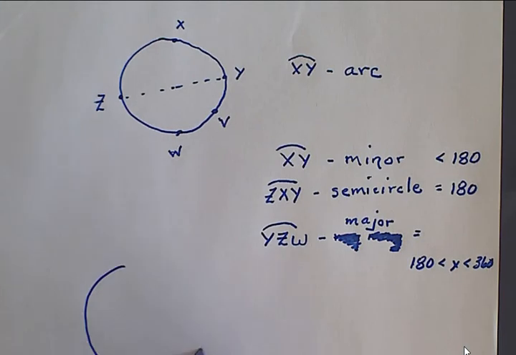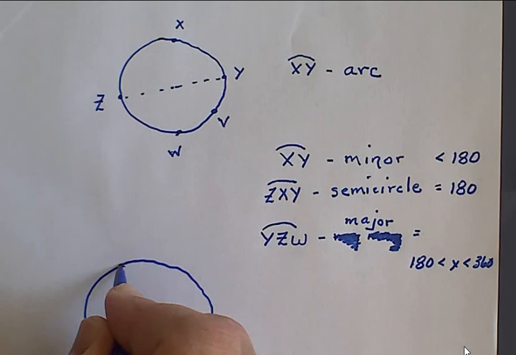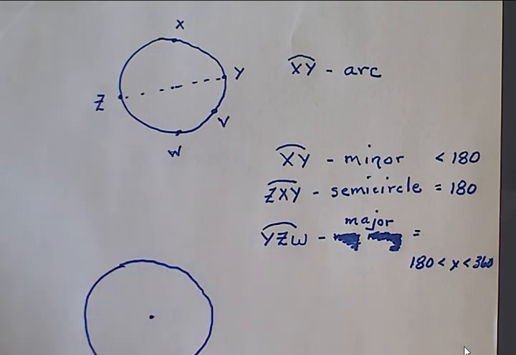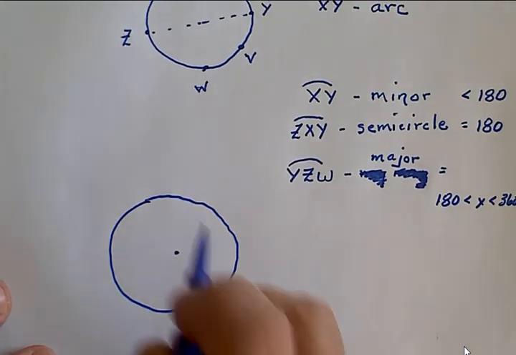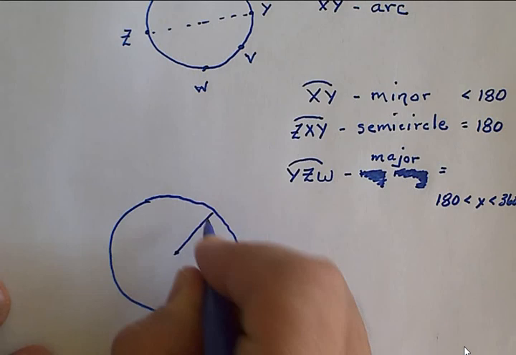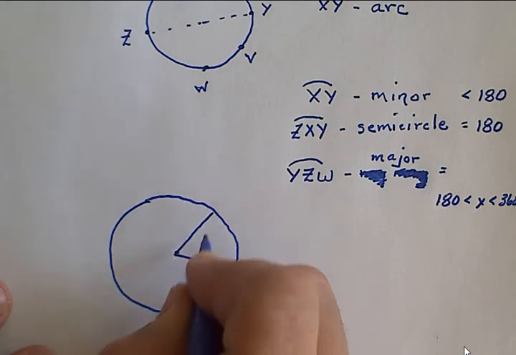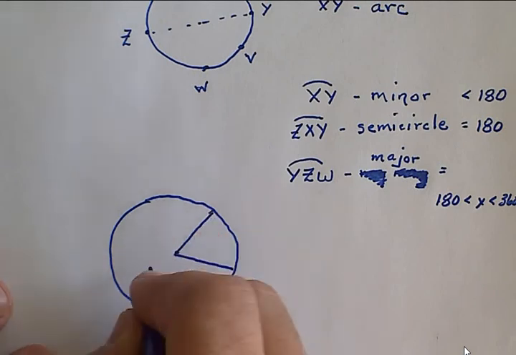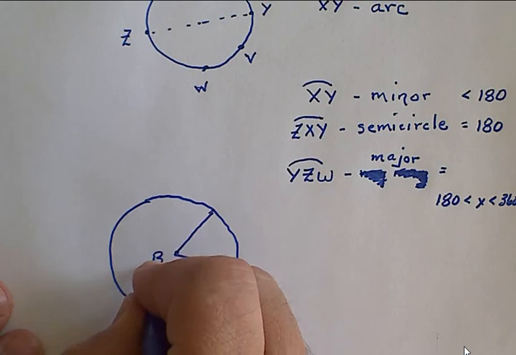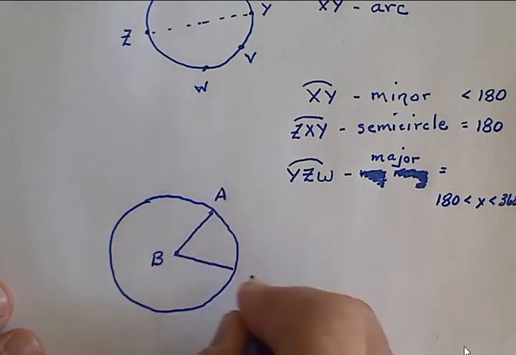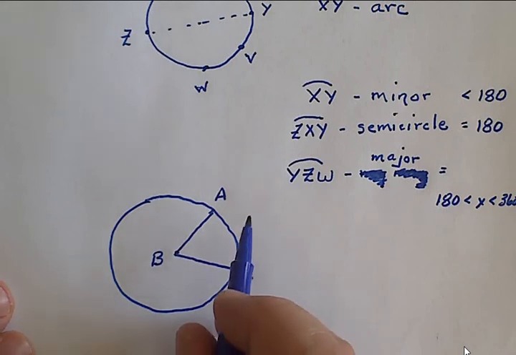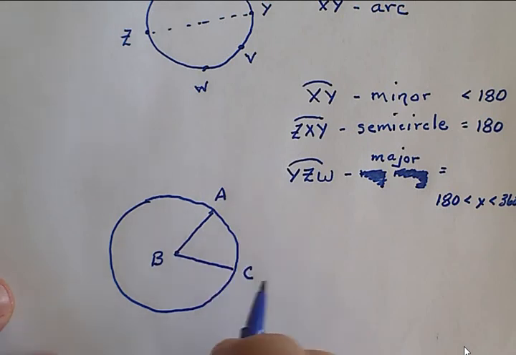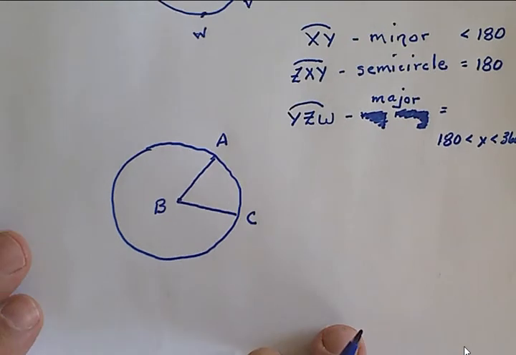they talk about what's called a central angle. And we'll have some different variations of this in a little bit. But if I take a circle and from the center of that circle, I draw 2 radii, here and here, let's call this circle B. Here's A, here's C. So I can see arc AC formed, and that arc AC is a minor arc.